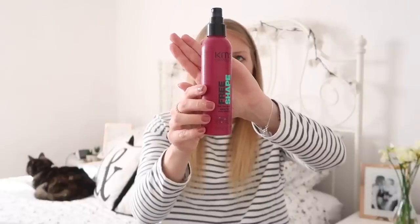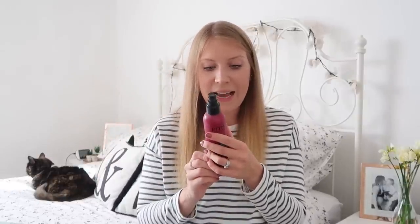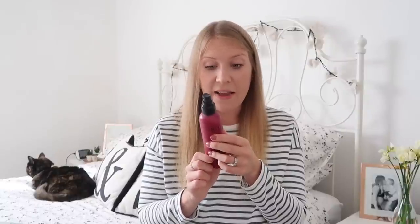When my hair is wet — I only wash my hair twice a week — but when it's wet I spray this on before I actually dry my hair. This is the KMS California Free Shape Hot Flex Spray. Basically my hairdresser used it one time and I bought it and I've used it ever since — it's lasted ages. It's a spray you spray on and then dry your hair, and apparently it provides heat activated shaping and elastic hold for unlimited style transformations that last until the next wash.